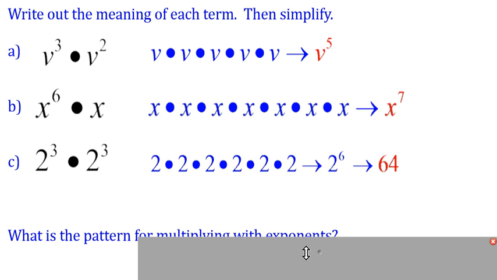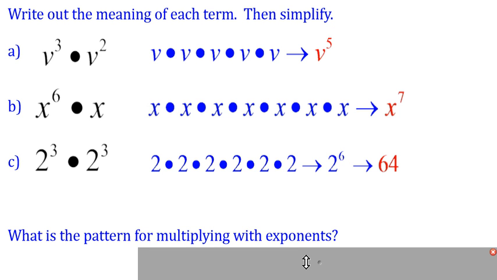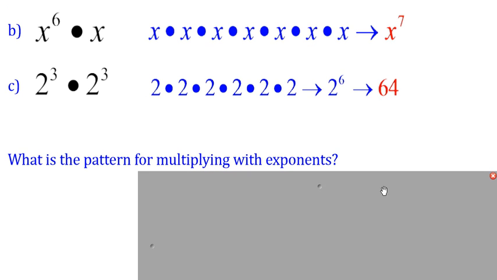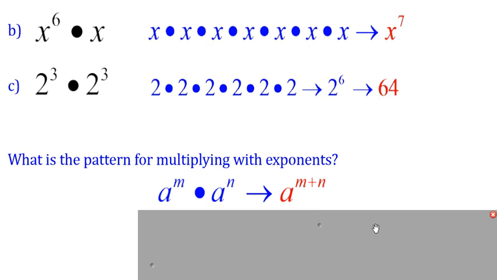Well, as we were writing based on the definitions, is there a pattern that you saw when you're multiplying your exponents? Hopefully you saw that when you have the same base, and they're both raised to a power, to get your final results as above, you ended up adding your exponents together. So a to the m times a to the n, by adding those two exponents together, resulted in our answer.